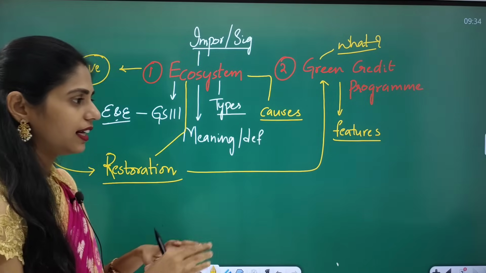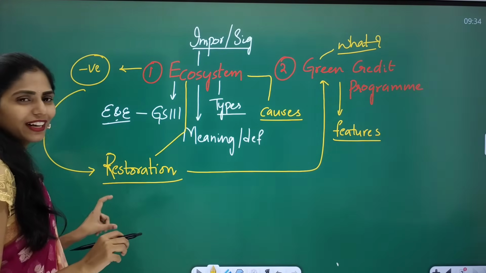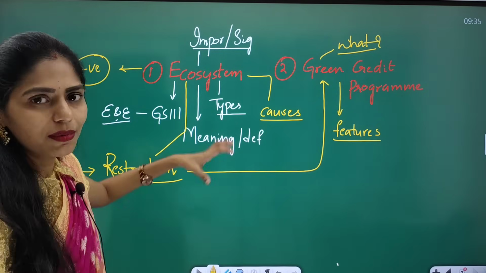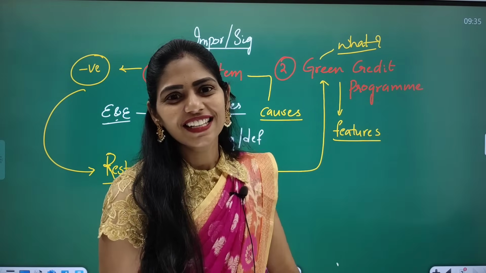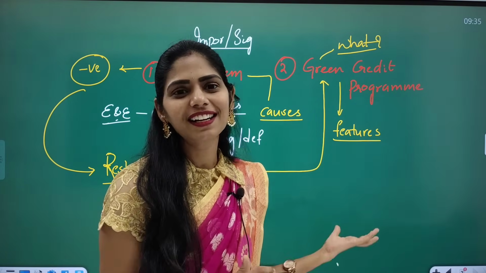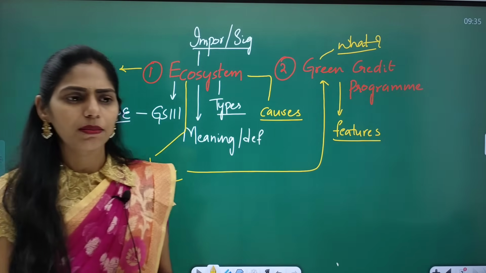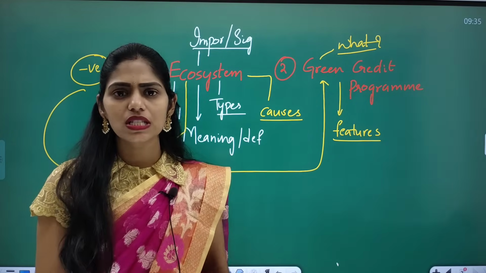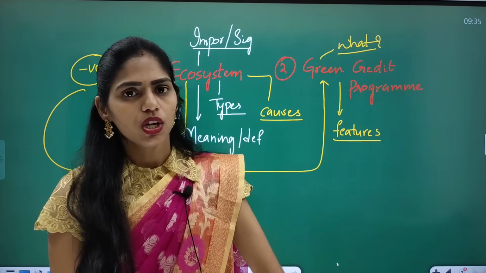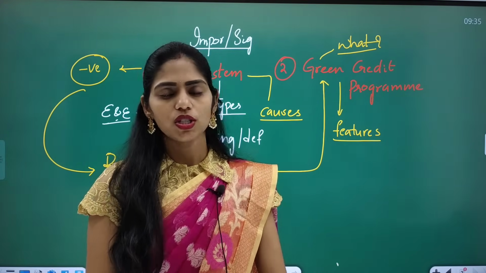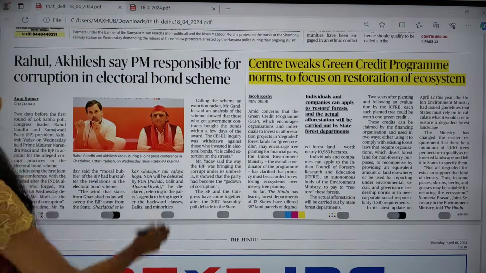Many students are giving comments like, explain each and every dimension. If I explain each and every dimension, even if I want to talk about just ecosystem, it will take more than 40 minutes. If I am talking about only one topic, yes, it will take much time and I can't complete this analysis. So from now onwards we are planning to take an important topic and discuss each and every dimension there. We will take a single topic and give you the information, which will be very useful for your mains. So we are going to start that, don't worry. Okay, now let us see this topic in detail.